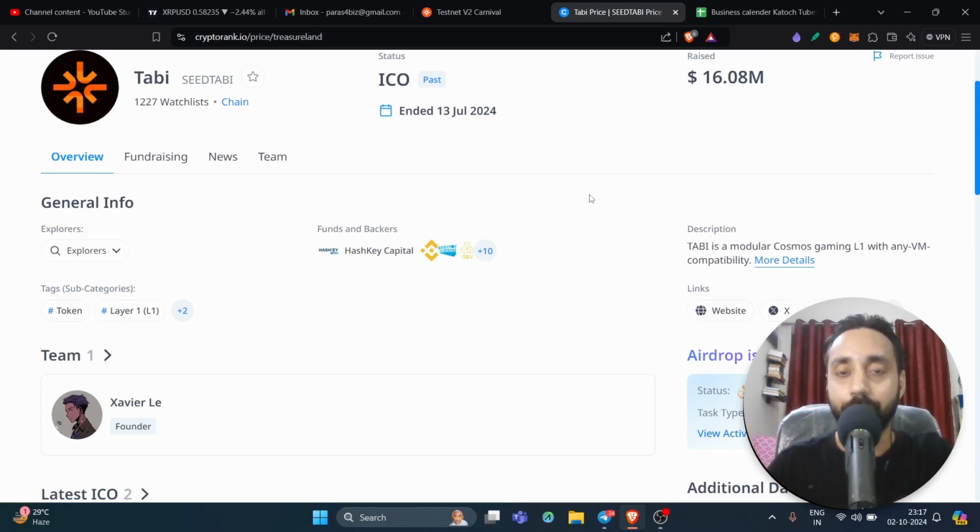because they are going to list on Binance. So without further delay, let me tell you what are the steps that you need to do in order to get eligible for the airdrop. First of all, if you haven't yet watched my previous videos on Tabi, click on the link below or above and watch those videos to get some understanding of Tabi.